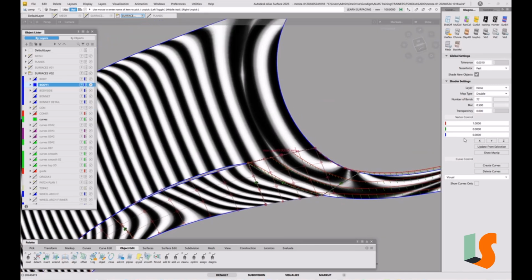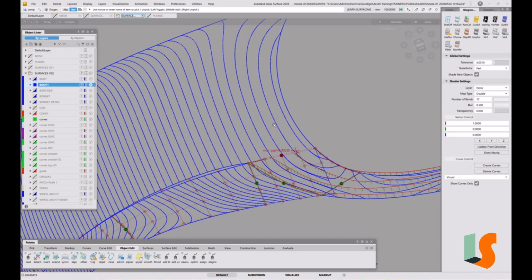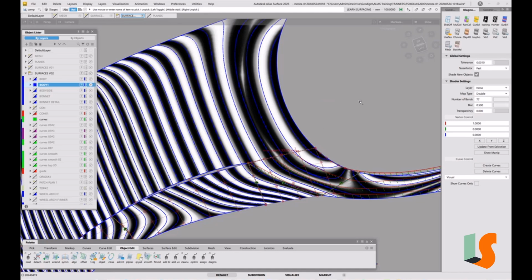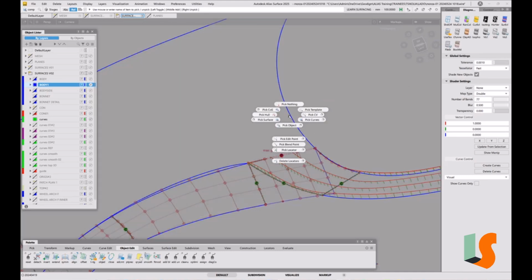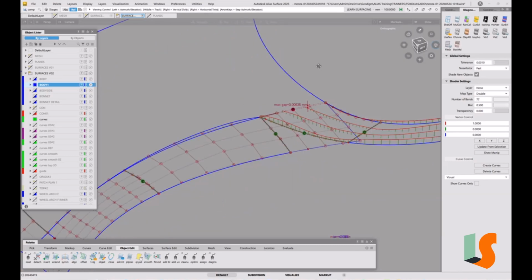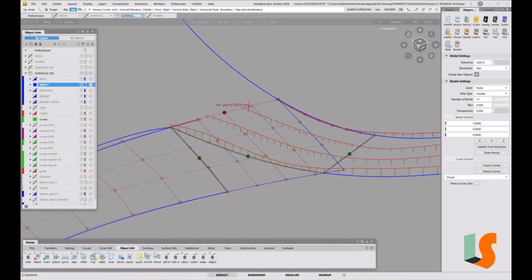This looks very weird. I'm going to create curves on. I think it's just the graphics. So the curves look absolutely fine. If the curves look fine, then there's nothing wrong with it. It's just the graphics, and it's probably because I've got fast tessellation on, rather than the choice that is accurate. It tends to be very, very slow when you do that, and you can change the tolerance right down. But actually, if you put the curves on and you can't see a problem in the curves, then there isn't a problem. If I was going to analyze that even further, then I'd put curvatures going on the sections going through that area and just check that out completely. But I think that's okay.